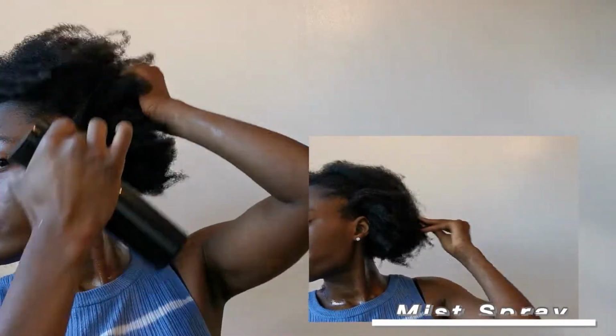So my hair is washed and conditioned, and I'm actually going to be plaiting my hair basically like this. It's just one of my preferred ways to plait my hair from now on. I'm really trying to be quite strict with the amount of heat that I put on my hair, as I'm trying to essentially grow my hair and have it free from split ends and things like that. So a lot of the hairstyles that I do, I do not apply heat to. I always have to have the mist spray.